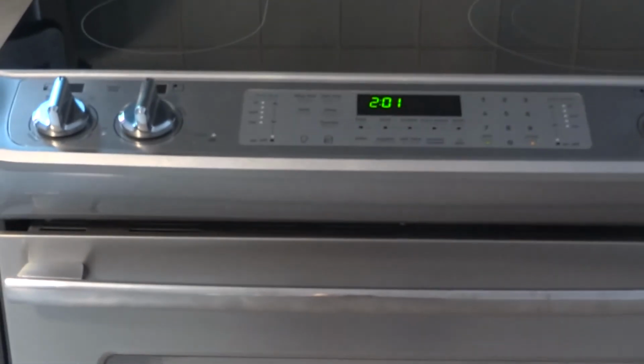Since this drawer is a warming drawer and it has the electric heating element beneath that, I suggest you to check. Sometimes you can have something that could catch fire or something. So this is it, and in the next sequence you will see what I did.